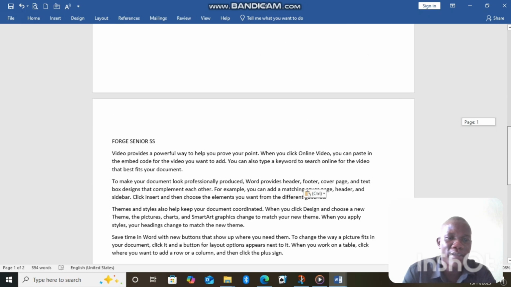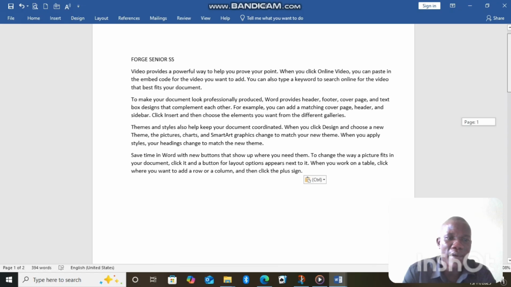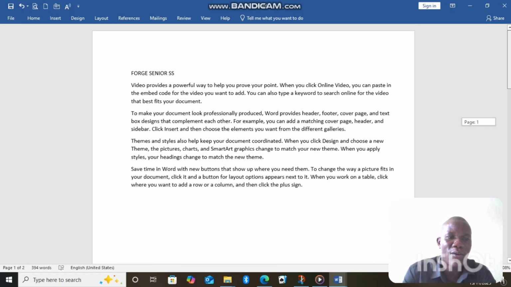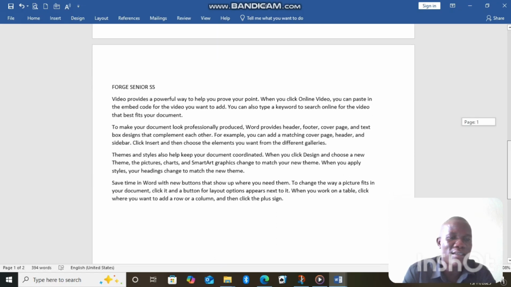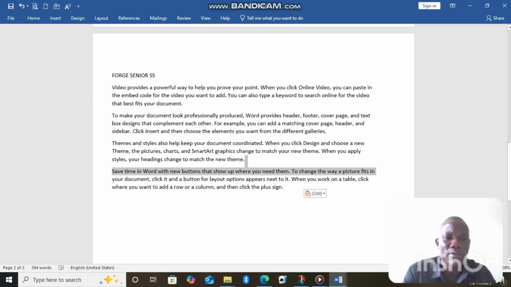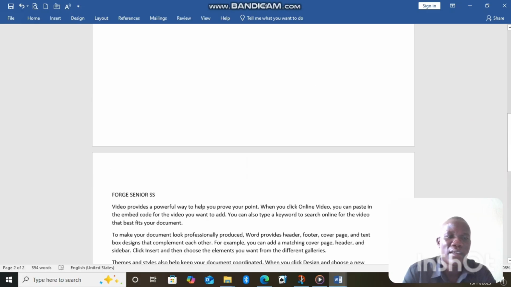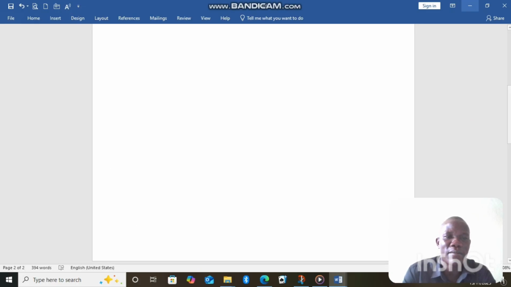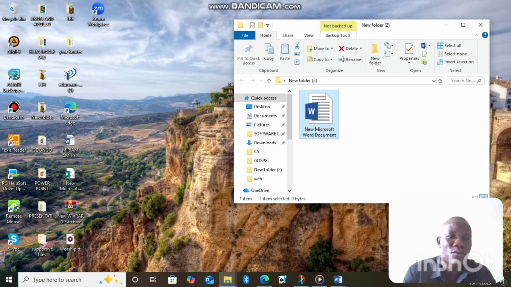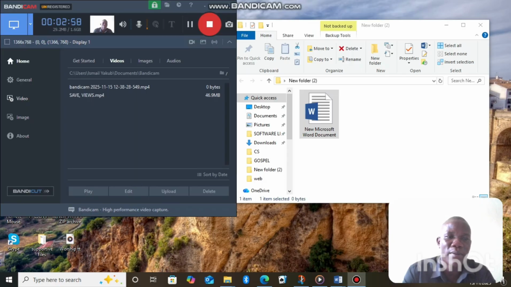Now, ladies and gentlemen, I think you can see in front of me here, I already have the information pasted in the other page. But earlier it was just in one page, but now I've pasted it to the page that I want. Even if I want to take it to page 7 or 8, it is my choice. My interest was to paste it to page 1, and I've done that. You can now see I have documents in page 2 and the first page, just through this.